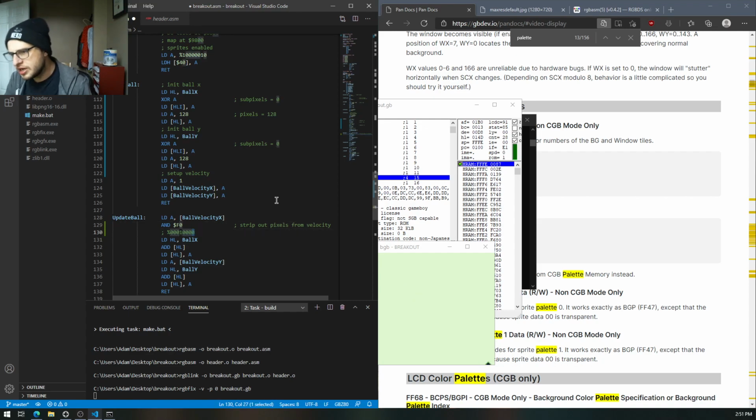We don't want to be adding it like 1 subpixel, because subpixels are very, very small. And there'd be a really big gap, because then the most we could possibly move by in a single frame is 15 subpixels.